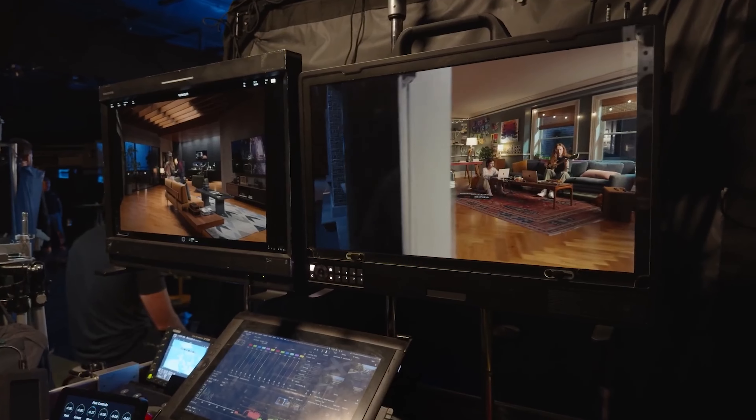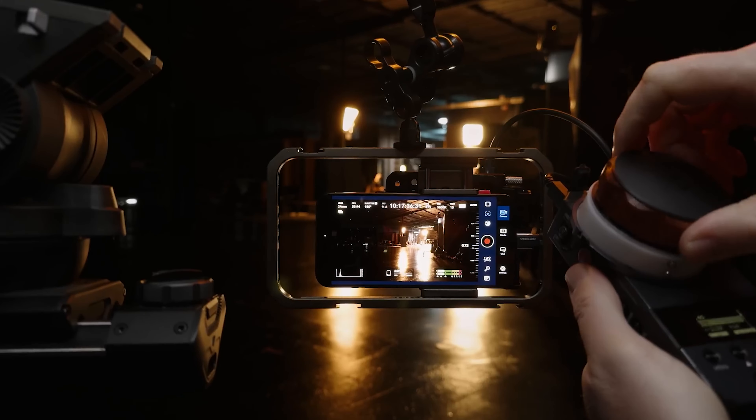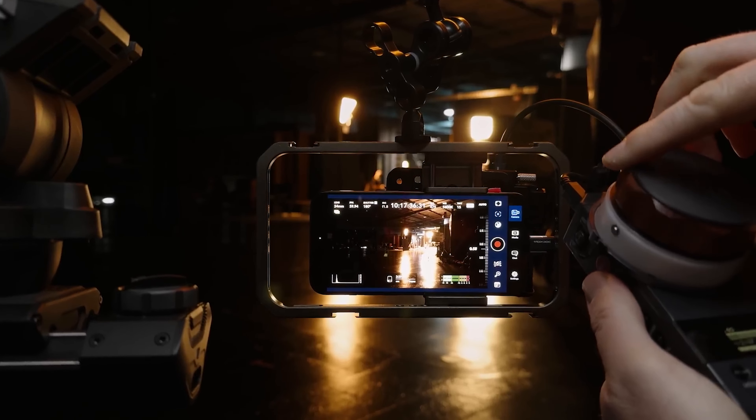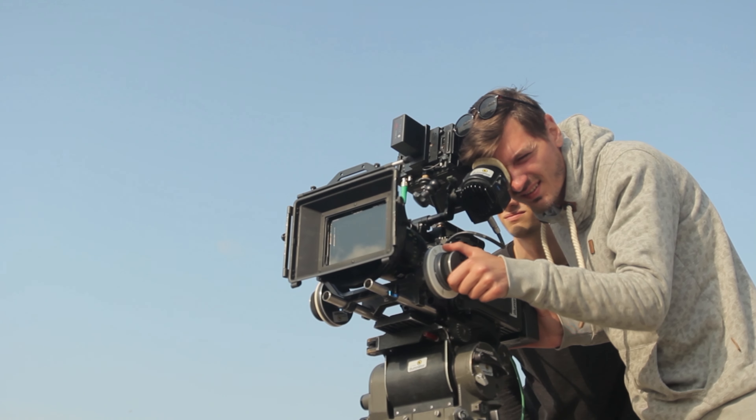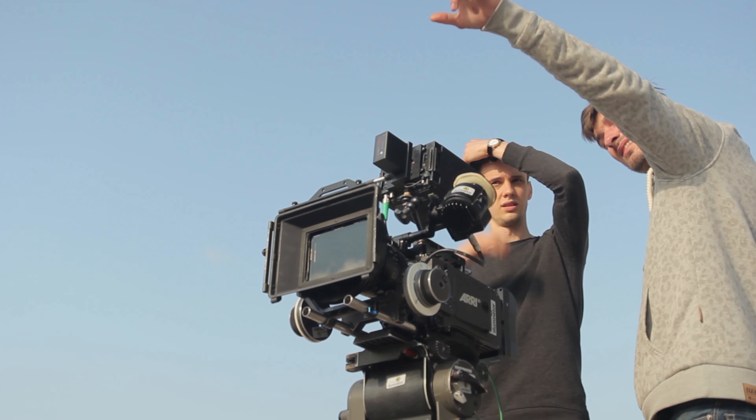I would imagine it might not even be one developed and sold on the App Store. It enabled connectivity with external controllers and a lot of other systems to view the footage live and change all the settings. Look at today's top-tier film cameras — the amount of connection settings, buttons, and knobs they have are insurmountable. Think of all the settings that need to be adjusted based on lighting conditions, focal lengths, and shutter speeds. Was it all controlled via the touch screen? I don't think so. I think something was plugged into a USB-C hub connected to the iPhone, because you can only see one cable coming out. So technically speaking, it was shot on an iPhone — supported by a $2 trillion company.